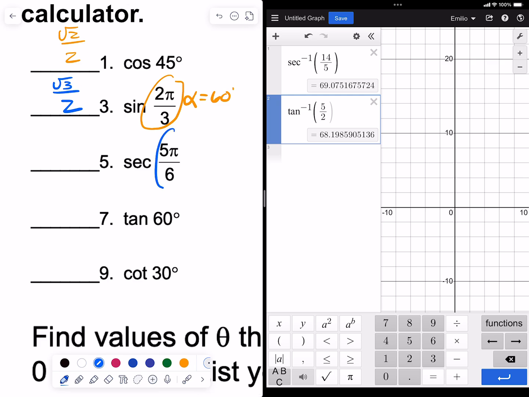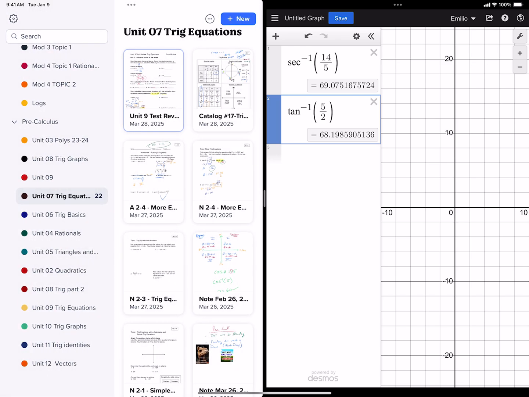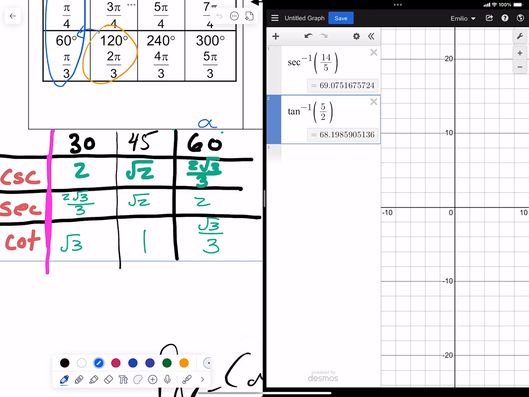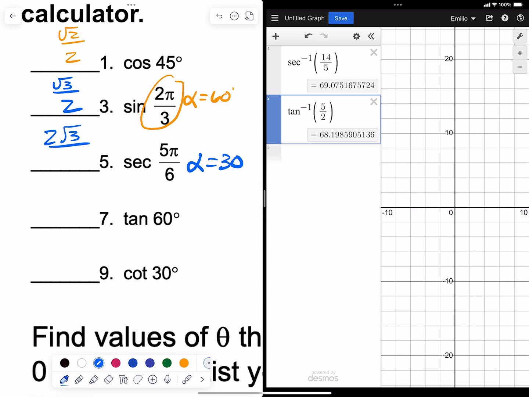This one right here, also the way I know too is this, if you're dividing by 6, that's a reference angle of 30. So the reference angle for this one is 30, but you can find this on your chart. So the reference angle for that one is 30. Then I'm gonna go to my secant table. You're gonna go look down here. So I go to secant 30, it's right there. So it's 2 radical 3 over 3. So then this one would be 2 radical 3 over 3. And so on.